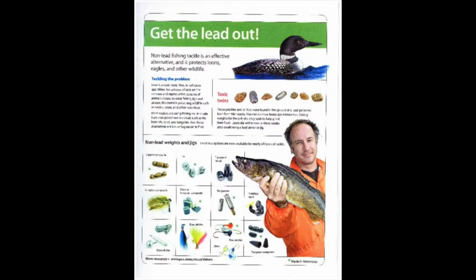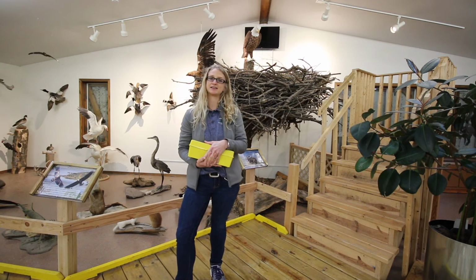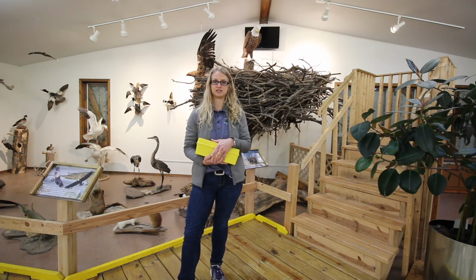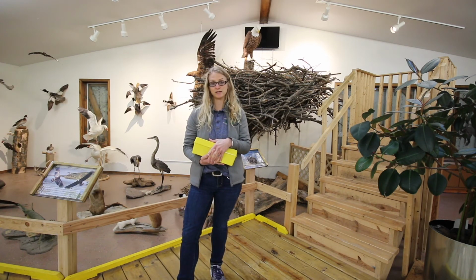One of the biggest threats that bald eagles face today is lead poisoning. This is a really big push that we're trying to get people to understand their role in protecting this great species. If you're a fisherman, like to get out there and catch some fish, we encourage you to do that, but we want you to do it in an environmentally responsible way. One of the things that we would like to encourage everybody to do to celebrate this year's Endangered Species Day is to understand what role you can play to help protect these species down the line. One of the biggest threats that they face today is lead poisoning.